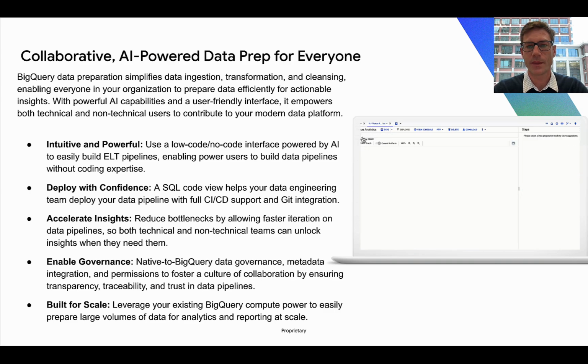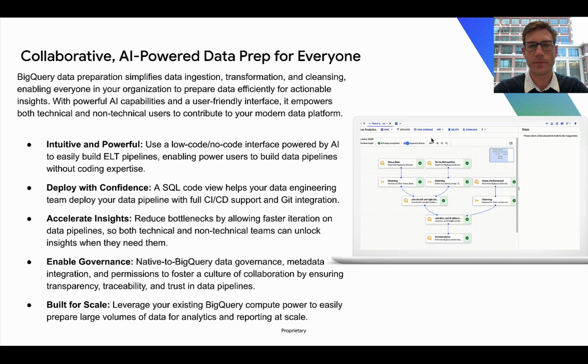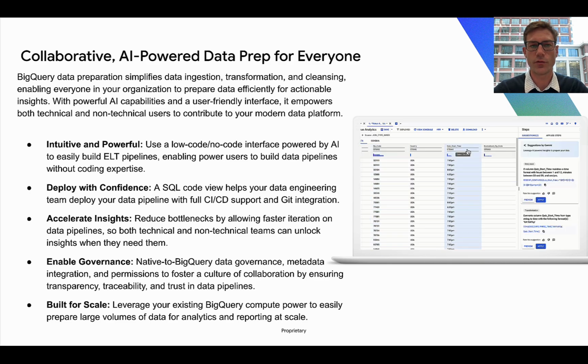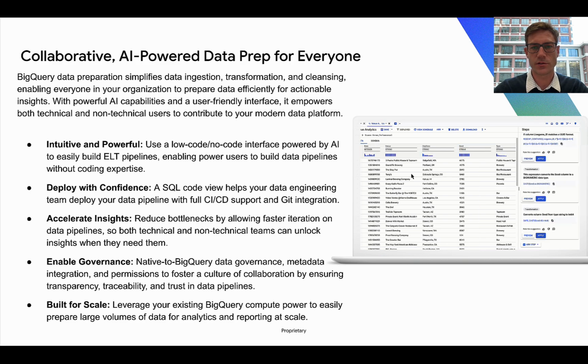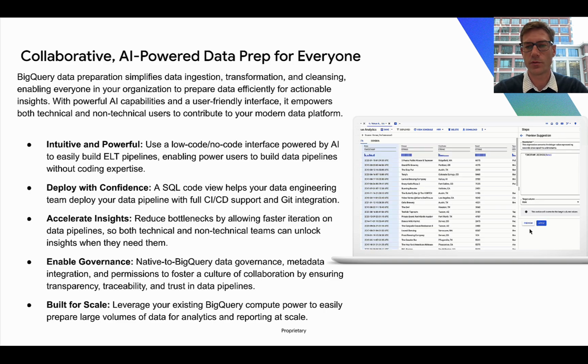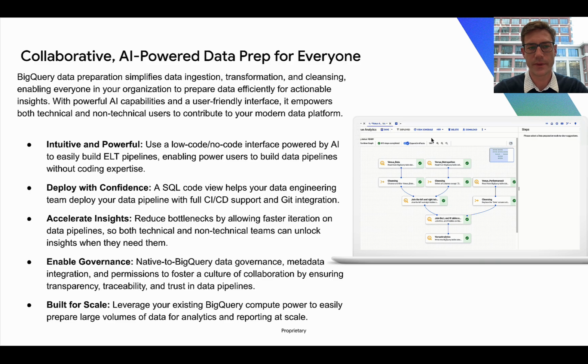Google BigQuery data preparation allows you to leverage an intuitive and powerful interface to build BigQuery SQL transformations, data cleanup operations, joining, filtering, and loading that into a new destination table, all on BigQuery.